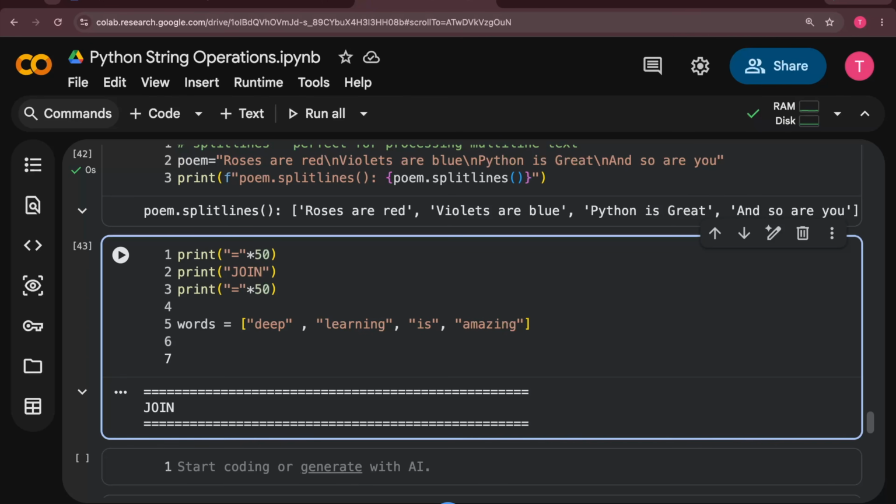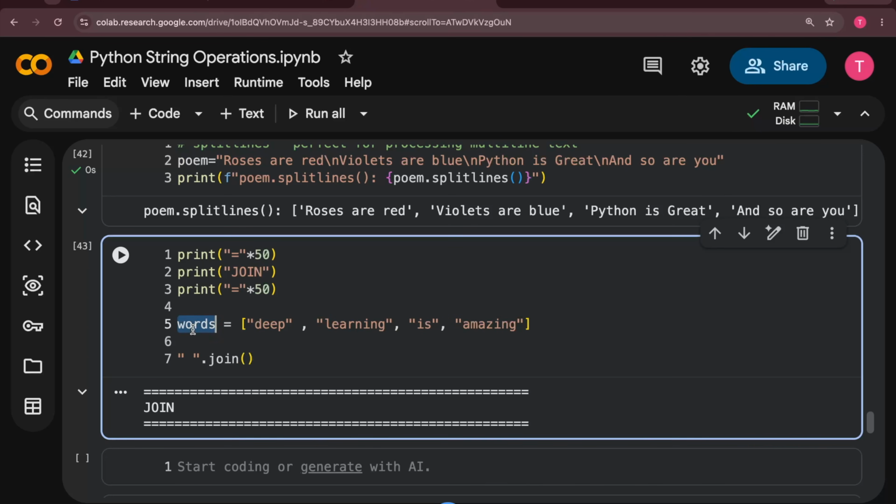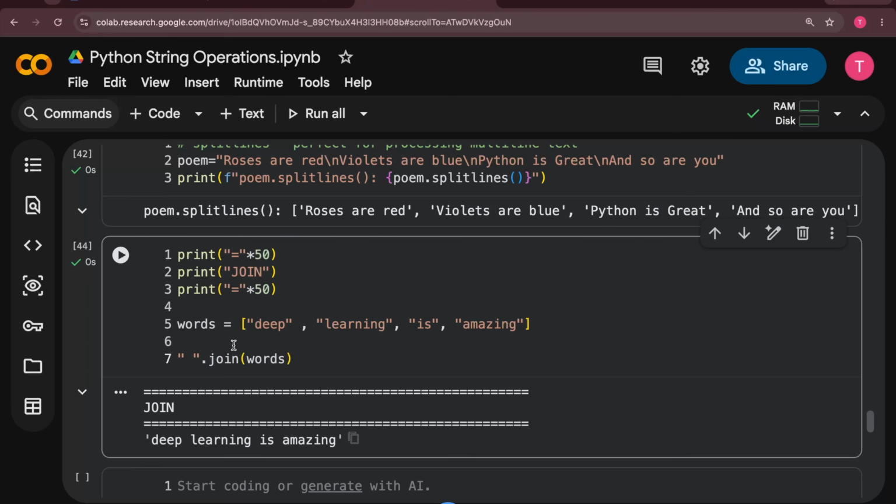Let's say I want to join them based on space. How do I do that? I use a space, since I want to join them based on space, then dot join. Join whom? Join the list. Just paste it, execute it. See, every word inside this list is joined using the space. Let me print it.